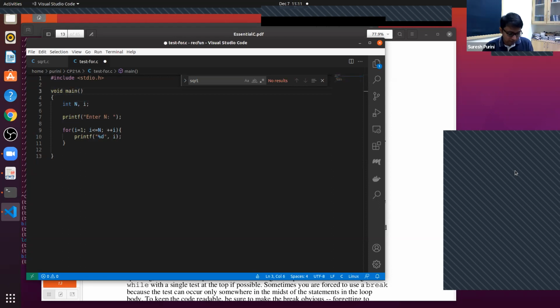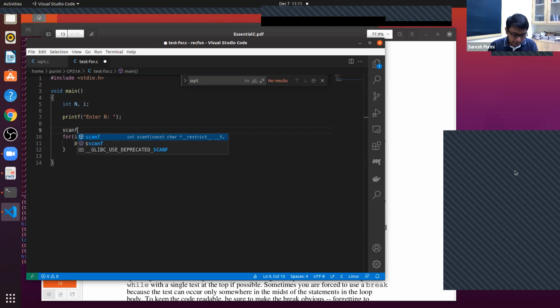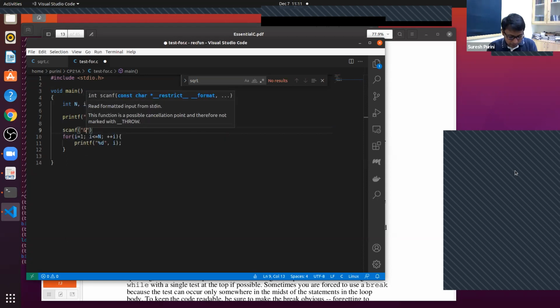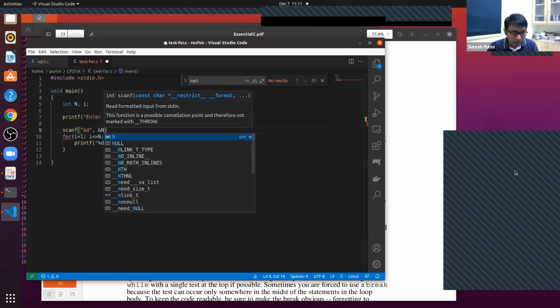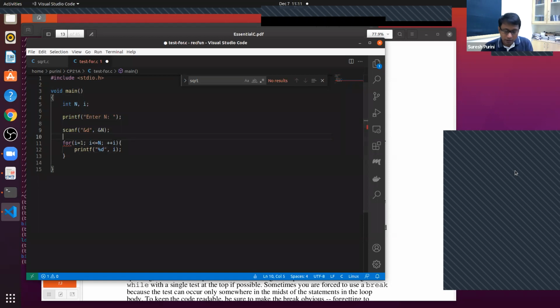Void. Scanf "%d", &n. ++i just increments i.